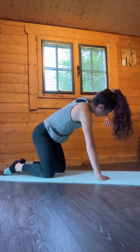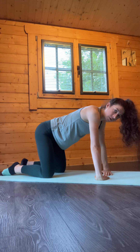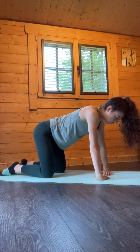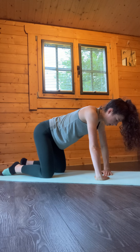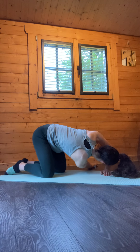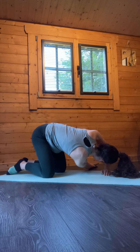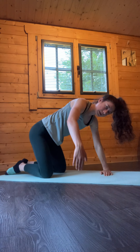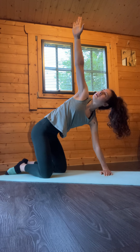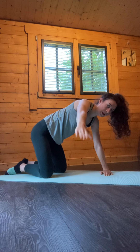Place that hand back down. The next level from there is the full arm extension. Once again we're bending through the elbow, reaching through, using that breath — nice deep breath into the ribs — and exhale. This time we're taking the hand all the way up, looking up towards the sky.